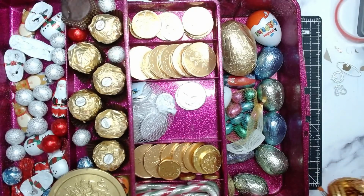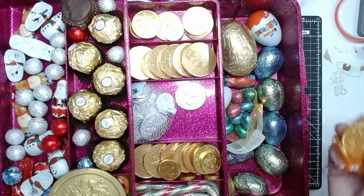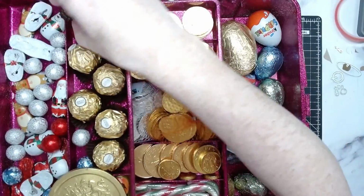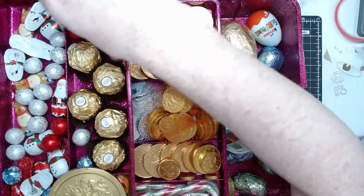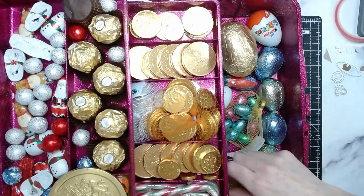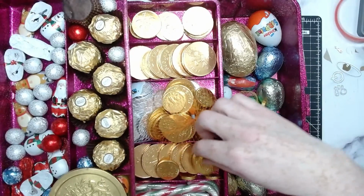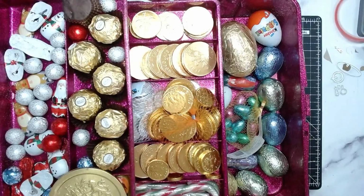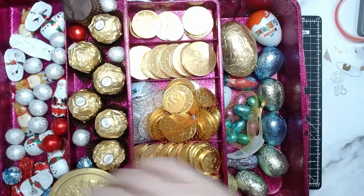My children have learned the hard way, helping themselves years and years ago to some chocolates that had been there a while, so they now don't come in here looking for treats anymore, which is very good. Sorry they had to learn the hard way, but the chocolate just turns a bit white when it's gone past its use by date, so it's not the best chocolate to have. So this is where I keep all of my little stash.